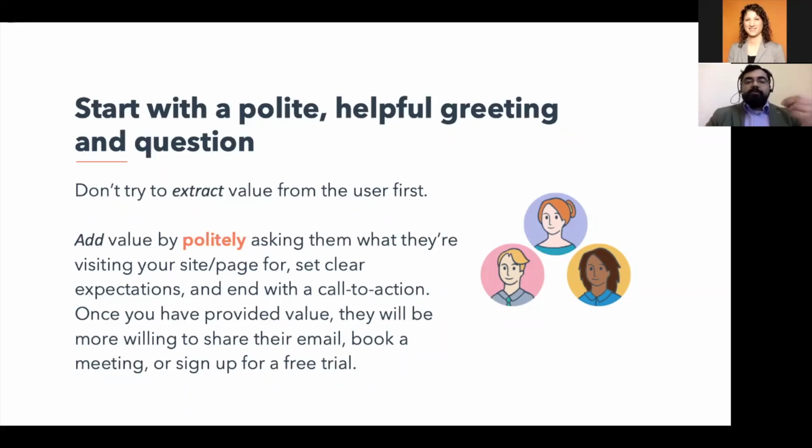Start with a polite, helpful greeting and ask them what they're there for. Are they there to file a support ticket? Are they a customer? Are they there to learn more about your pricing? Do they want to learn more about a particular product or service? Do they have a question? Do they just want to talk to a person because they feel really frustrated with something that's going on? So you want to provide that option or those options to people in that polite, helpful question in the beginning. So we're going to be talking more about that as we go along.